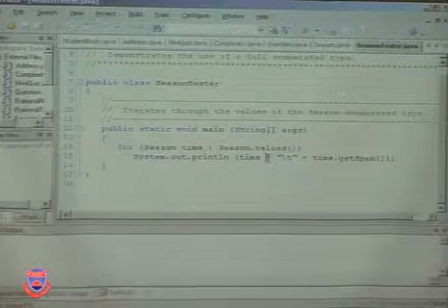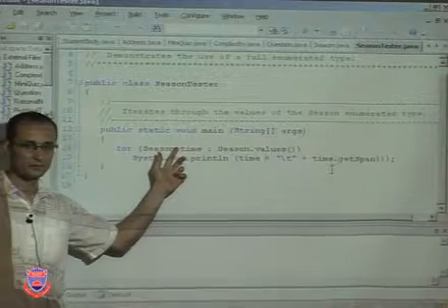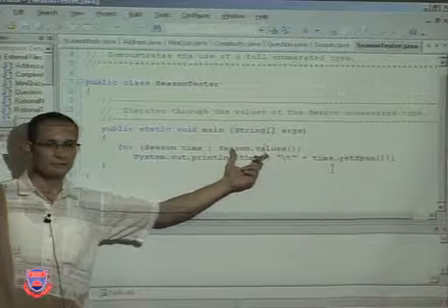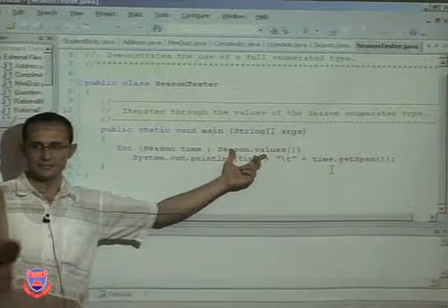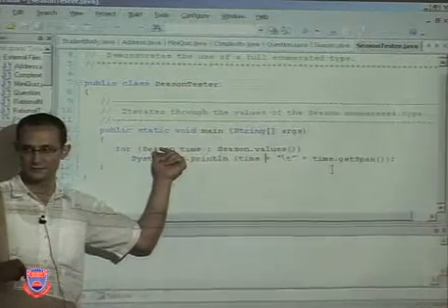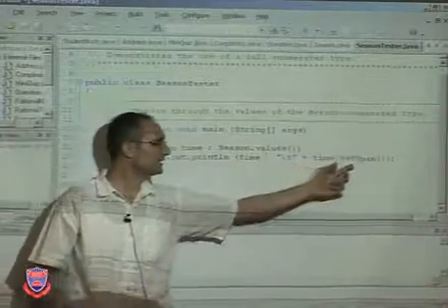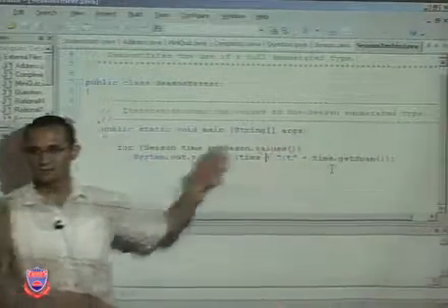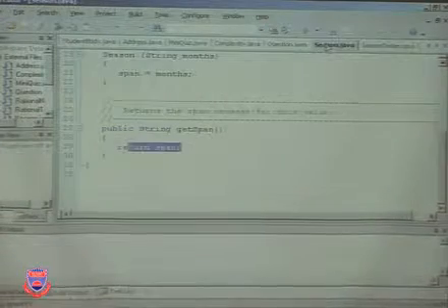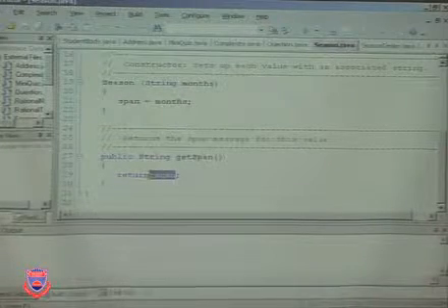Coming back to the for each loop, I have a variable that is of the enumerated season type, time, and it goes through values, which is an iterator that iterates over all the values of the enumerated type season, right? Then for every time I get the time and then getSpan, which is the timeline string. If you go into the season, it is going to print the span of that specific month.